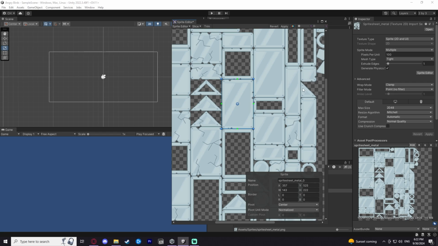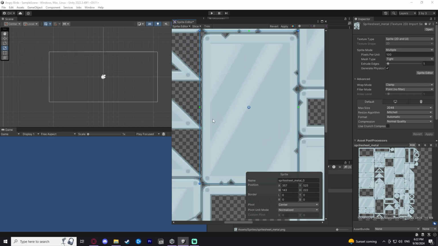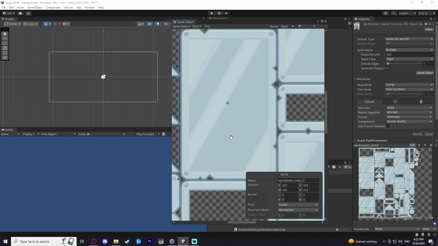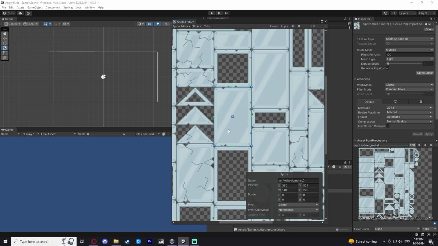Okay, so the last thing that I will cover here: you want to get your sprites typically to be pixel perfect for the most part. So we want to bring this into about here. That one's good. This one we want to move back just 1 pixel, probably to about there. And then this one we want to bring into about there. So let's say perfect. This is exactly what we want.